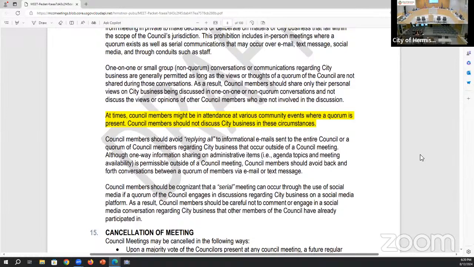All right, there was also some interest in making sure we clarified that some of this section is about the conversations you would have amongst yourselves and trying to stay away from city business. So this new paragraph was just, you might be together at a community event and something comes up in the community, and just warning, hey, stay away from city topics, hey, this issue's coming up, how are you going to vote? None of that kind of talk. That really makes Rich nervous, riding on the back of a float or National Night Out, whatever. So, do you think this is clarifying enough? And we can always make sure we highlight that when we go work with new councilors and things like that.